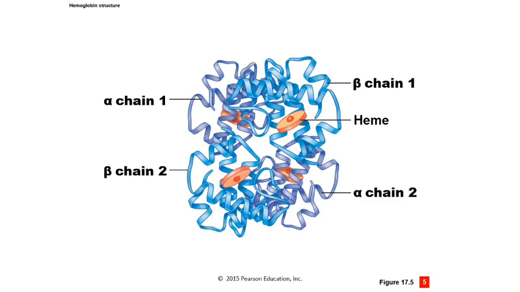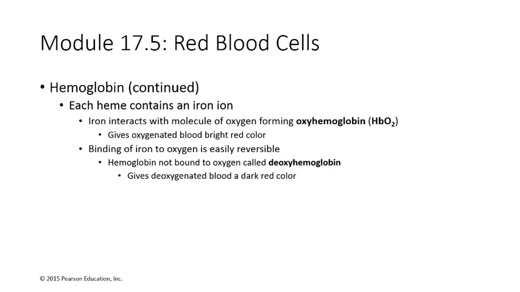So again, here's that picture in larger size, and each of these little cylinders is a heme group with a little iron attached to it in the center. That iron group is very, very important. If you have low iron, you're also anemic. If you don't have adequate iron in your body, your hemoglobin cannot be fully activated, and you would be anemic because oxygen cannot bind if there aren't enough iron molecules to go around.